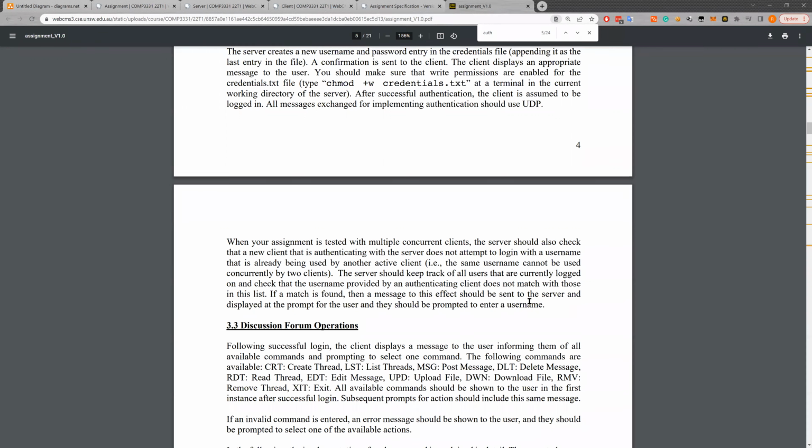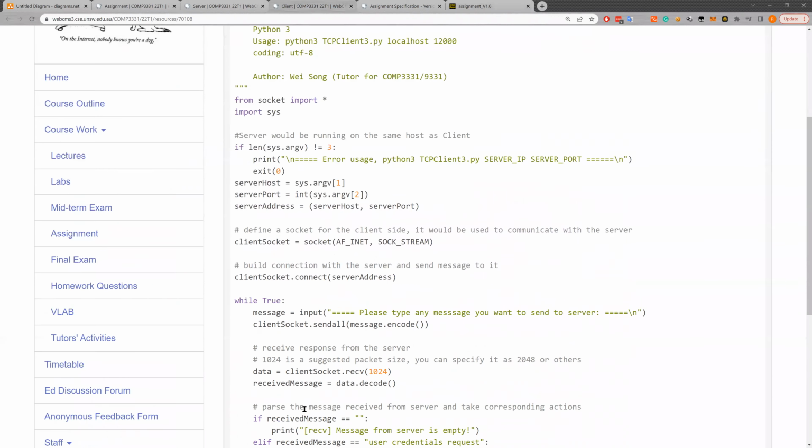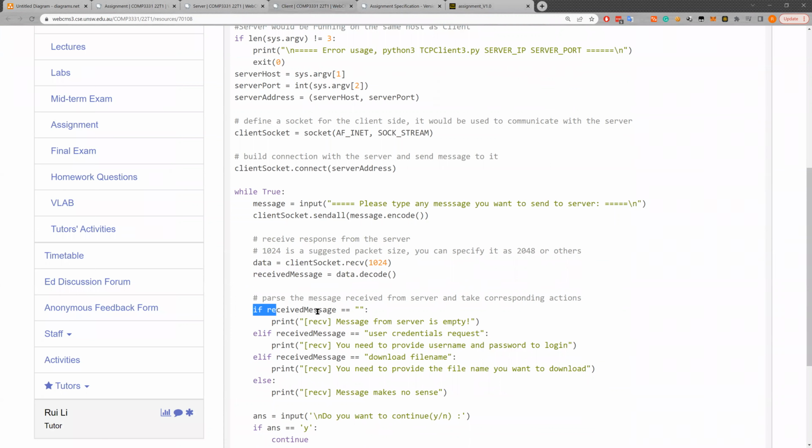You can check the message from the client, just like what we did in the TCP one. You can see if you can get this message. If the received message is equal to this one, then we will see the message from the server is empty.